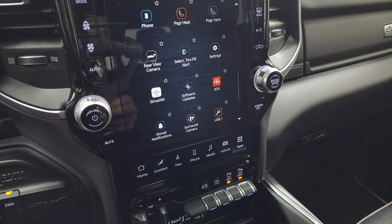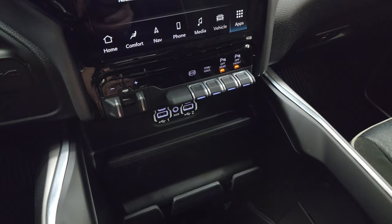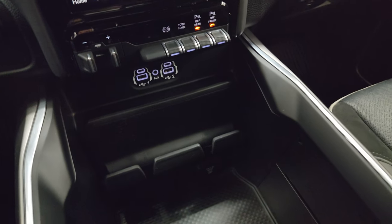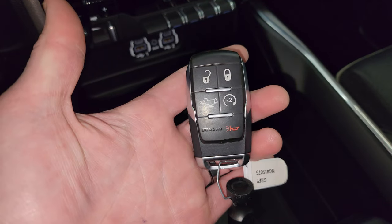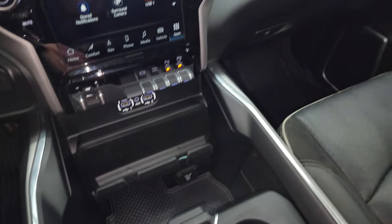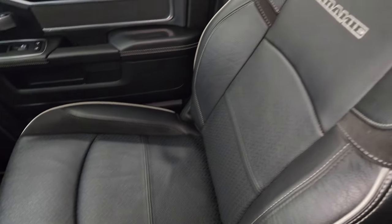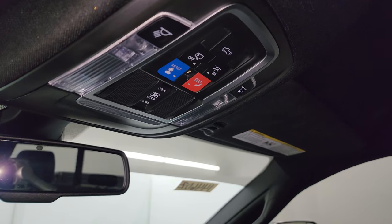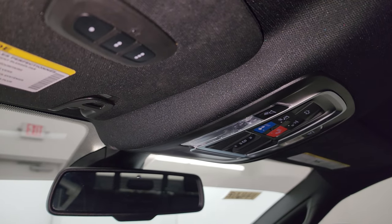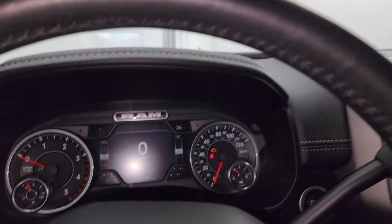The Tow Technology B Group is a really nice setup. Down here you have the factory brake controller, factory exhaust brake, tow/haul mode, front and rear parking sensors, two USBs, two USB-Cs, an aux jack, and a 115-volt 400-watt plug-in. You get keyless entry with remote start and your power drop-down tailgate button. There are dual glove boxes, and the passenger seat and floor mat are in excellent condition. The headliner is in great shape with map lights, assist and SOS buttons, power slide rear window controls, HomeLink buttons, and an auto-dimming mirror.